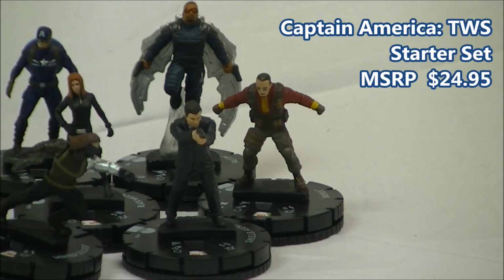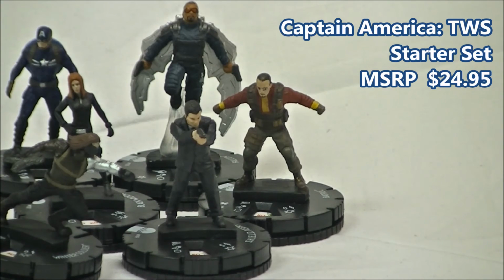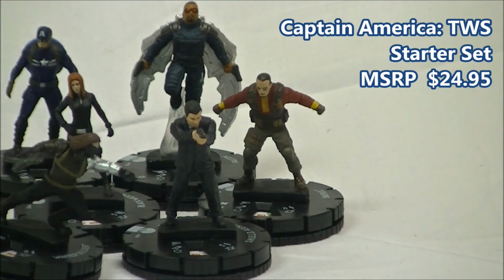So overall, what do we think? Is this starter set worth the whopping $25 price tag MSRP? As I just said, the maps look really nice, I think. You only get one map. It's a double-sided one, but I like both sides a lot. It's nice to get a modern age replacement for the Shield Helicarrier. I think even a better Shield Helicarrier map than the old ones. And I also like the other side too. It's pretty well constructed. So maps look good.